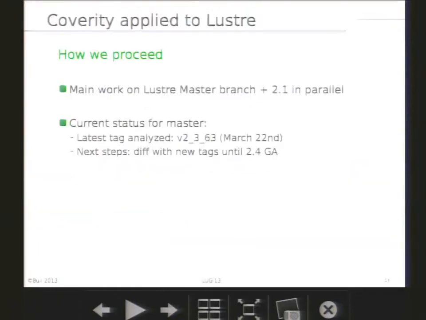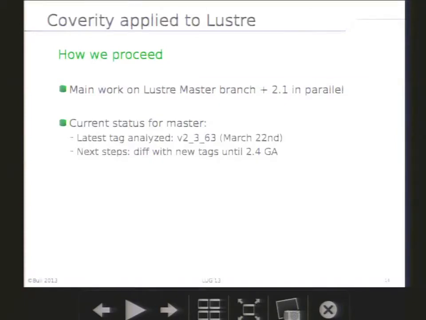Now, how do we use Coverity at Bull? After discussing with some developers at Intel, we decided to run this tool on the master branch. That way, it would be much easier to propose patches to fix the issues found by the tool.